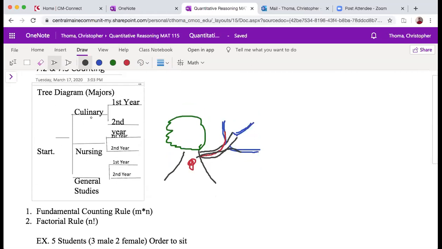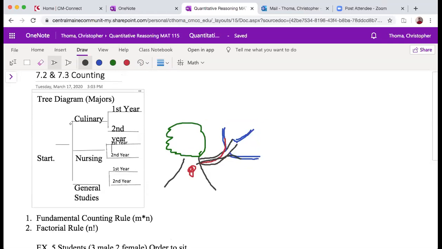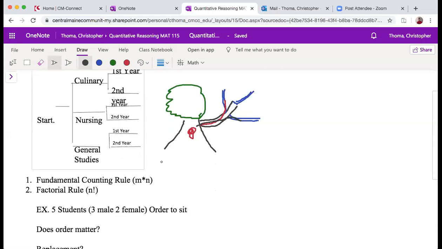So right now, we're not into anything probability wise. All we're trying to do is list the different ways that we have these outcomes, so it's a way to just organize your outcomes. Counting is important because of finding probability. We want to have our successes over the total, and numbers can get big really, really fast.